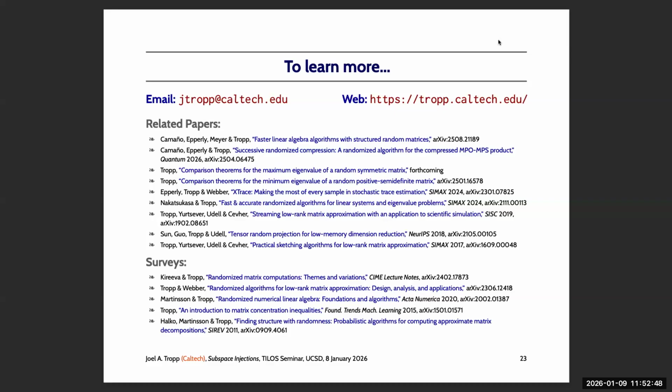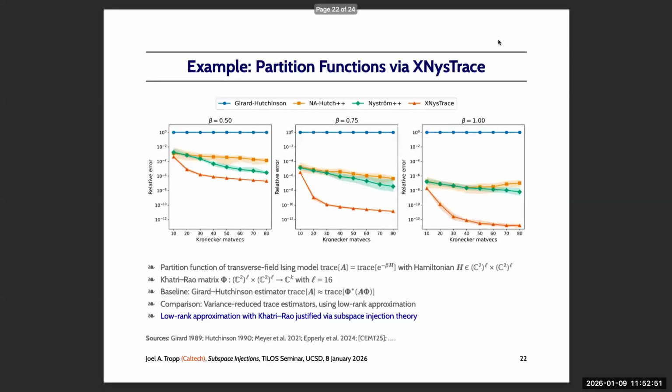Might have missed this, Joel. What's the embedding dimension you used in the Khatri-Rao? Oh, it's the horizontal axis. K is the number of maps. So the theory says 3 to the 16. But we don't actually see that. Well, it says two different things. One is that it could be 32, which is a lot closer to what we see here. And so we're not actually paying for that bad injectivity parameter.